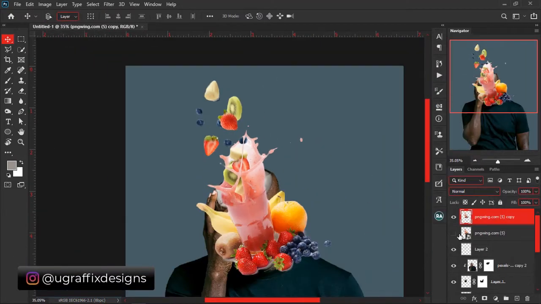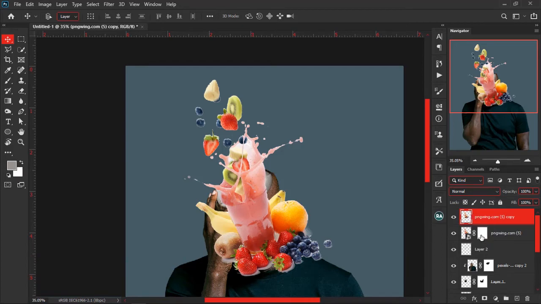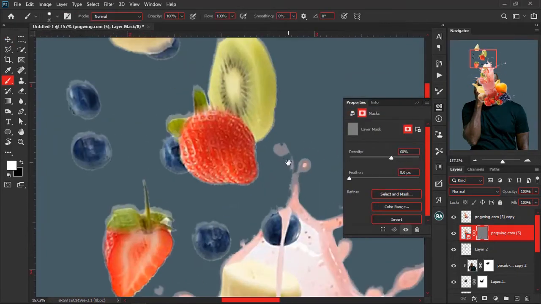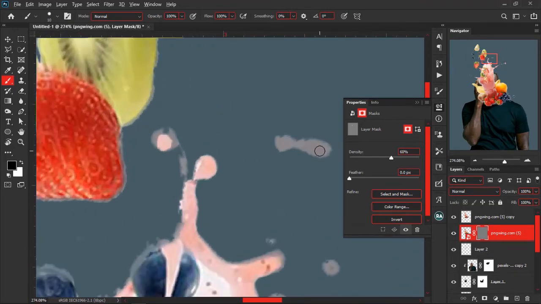Now, as you can see, we've lost some very important details, as you can see from the original image compared. And then to get this back, you have to get a layer mask onto that original image and hold down Ctrl+Shift+I to inverse the selection, and then you can reduce the density of that area by double clicking on your layer mask to bring out the properties panel.